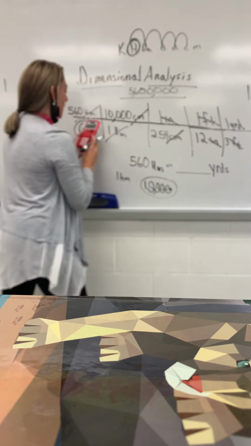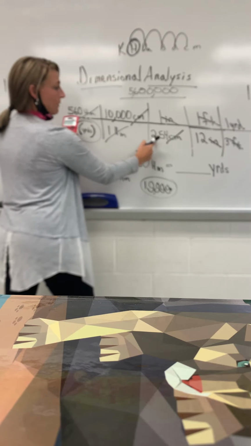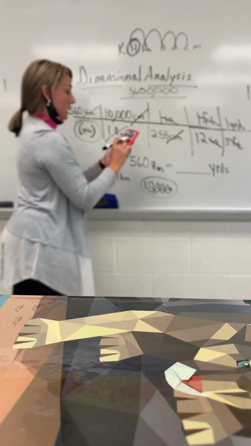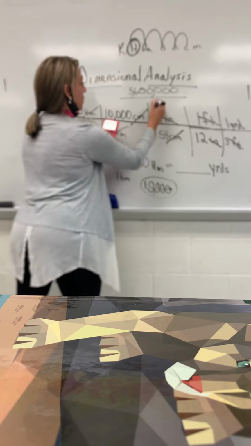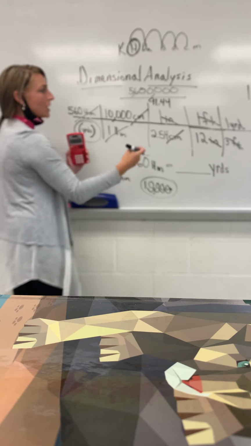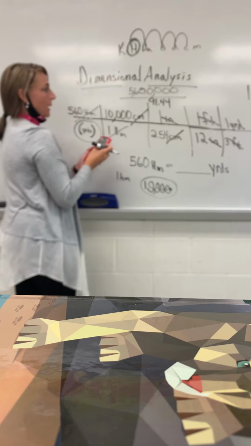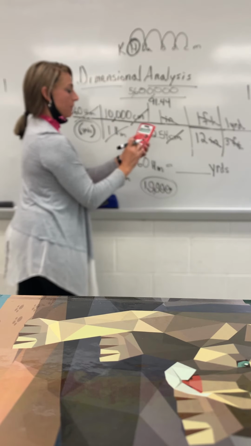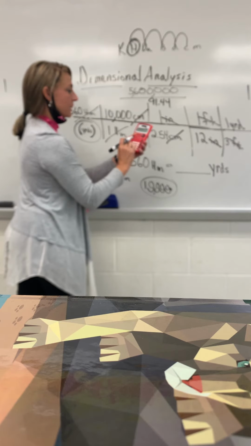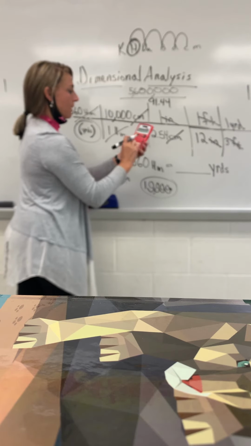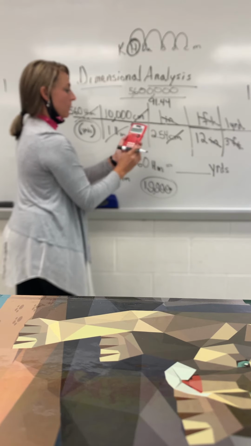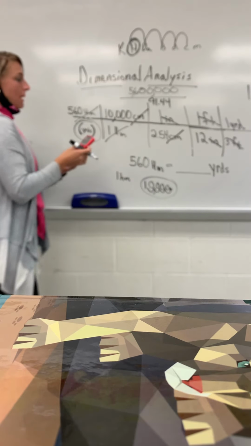Okay, and then you're dividing by 2.54, then by 12, then by 3, or if you want to go 2.54 times 12 times 3, and your total is 91.44. So you're taking the 5,600,000, dividing by a total of these 3 multiplied by each other. I like to do it all in one step. 5,600,000 divided by 2.54. Divide again by 12. Divide a third time by 3. Okay? And you're going to get your total amount of yards.